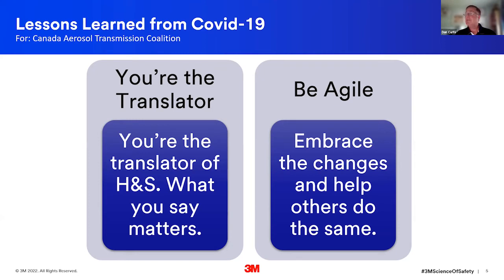So as change happens, I think it's important that we embrace these changes. Understand the science that goes along with these changes, whether it be a new variant comes along, and we've certainly seen the Delta variant and what it did, and then the Omicron one, and now we're into the BA.4 and the BA.5 and the BA.2.1. Well, these are going to continue to mutate, to change, and to create more concern. Understand them, make sure that you are able to communicate what these changes mean to help, again, people protect themselves as well as their colleagues and the workers that you're responsible for.